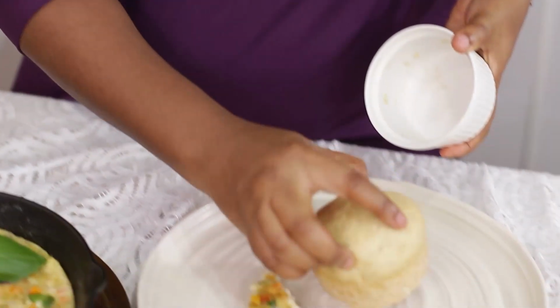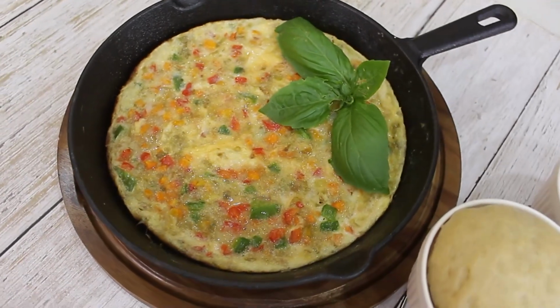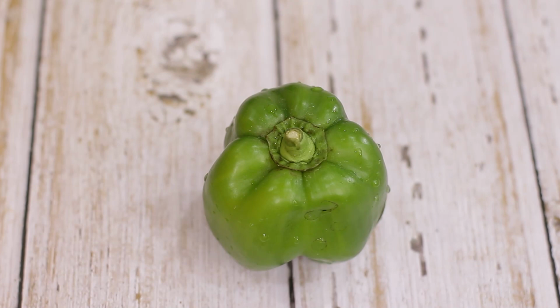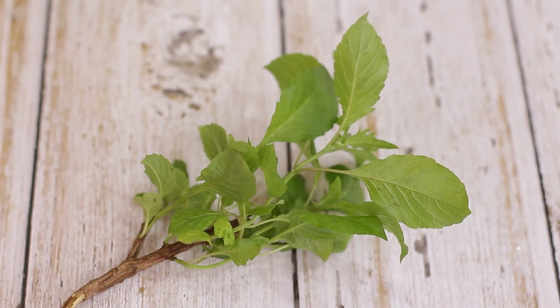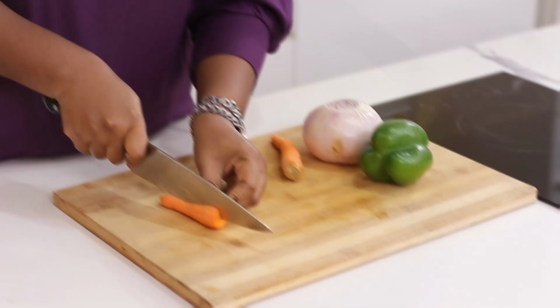What do you eat with bread? Eggs? Yeah. So I'll be making a quick egg recipe. This is going to be a very fresh egg recipe because I'm using fresh ingredients like onions, bread, green bell peppers, basil leaves from my garden, carrot and pepper. I'm not using tomatoes today. Yeah, just a simple egg dish. So let's just make a pretty one for our bread.